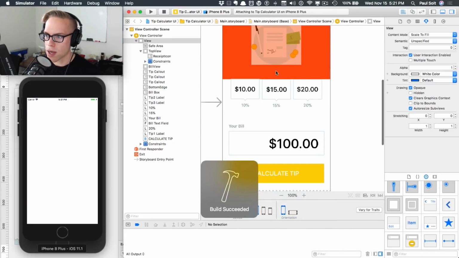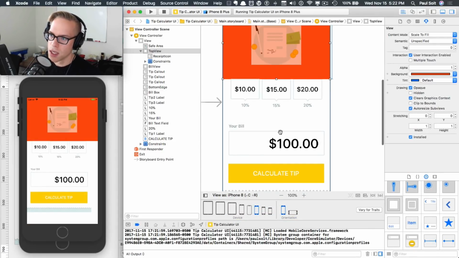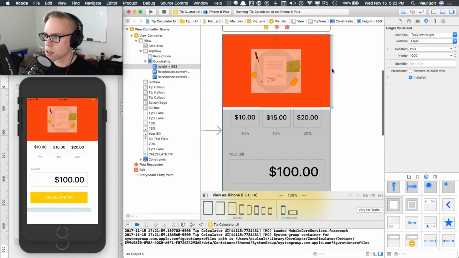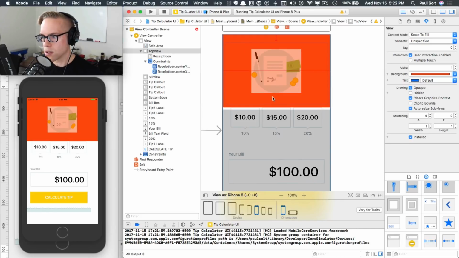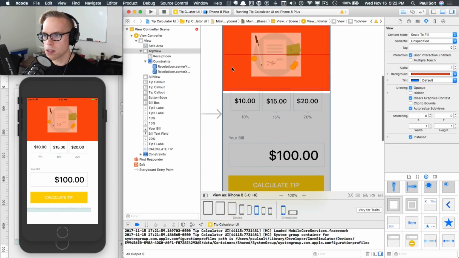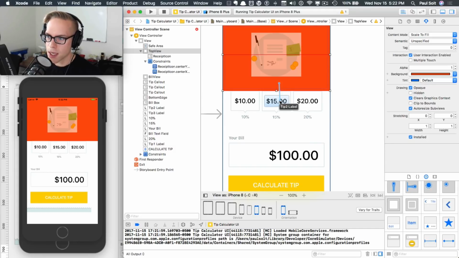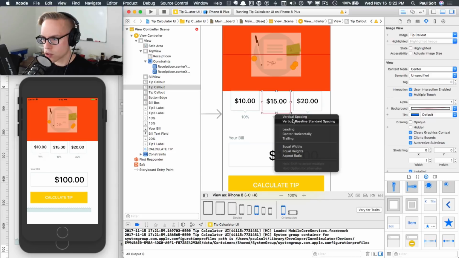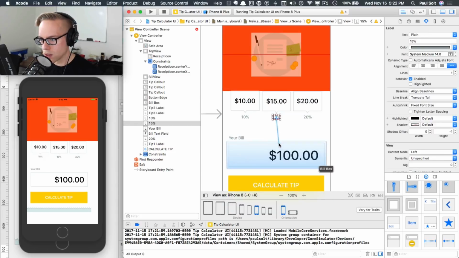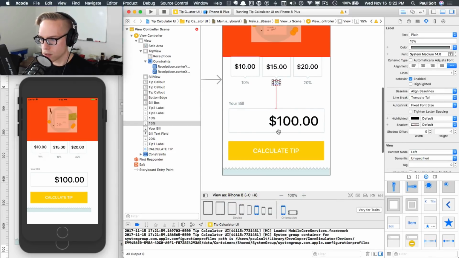Now, while that's going, I'm going to start adding these vertical constraints and laying this out. I added this one constraint for the height. I don't want that anymore, so I'm just going to select that and delete it. You can just delete things. The height of this is going to be dependent on the extra space on the different iPhones, so it's going to shrink or resize itself. I just need to connect this to each element in a vertical arrangement going down. So we're going to connect one to one, and I'm just going to keep on going for the vertical spacing. I'm just doing this for the structural regions, not the extra labels that are in the interiors.